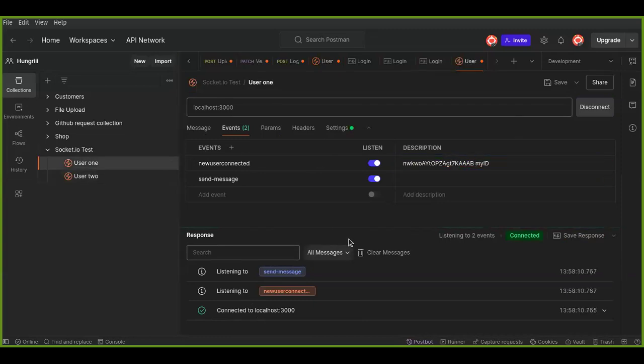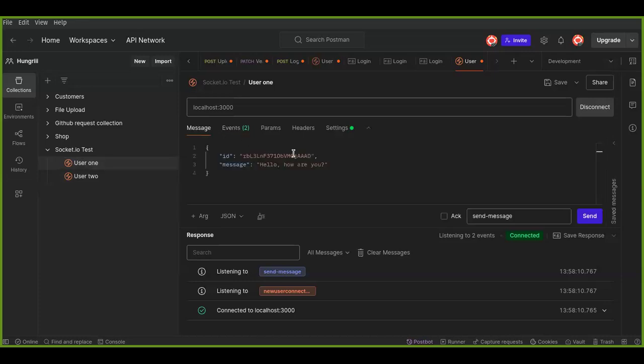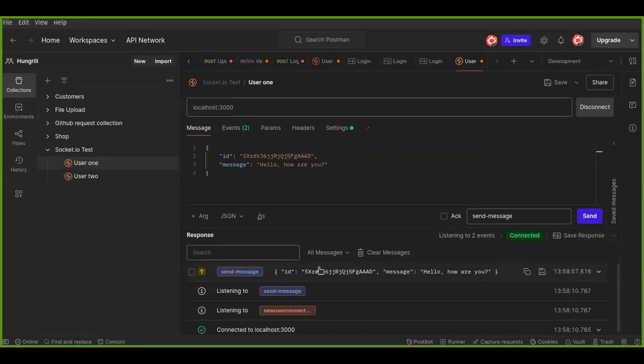And then I want to try to send a message to user one. So, sorry, to user two. I want user one to send a message to user two. So I'll try that. Okay. Actually, this doesn't mean that I'm the one getting that message. Right? I think this shows that I am the one emitting it, not the one receiving it. You guys get? This doesn't mean I am the one that is receiving the message. This arrow up shows that it is emitting that event, not receiving it.